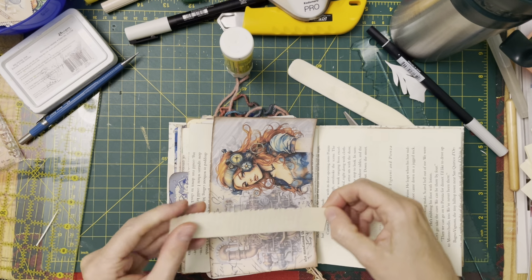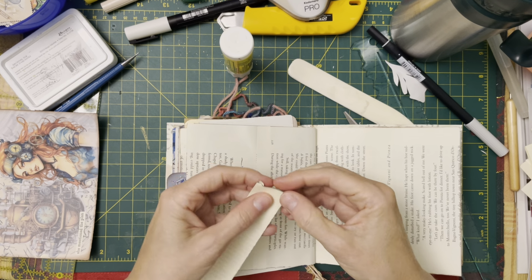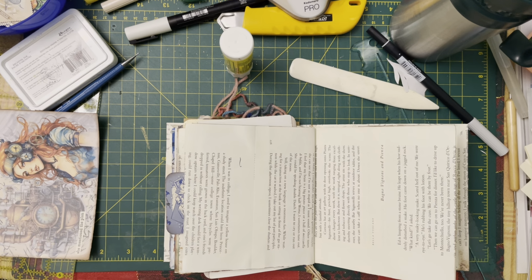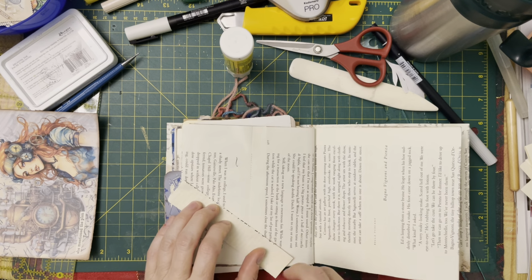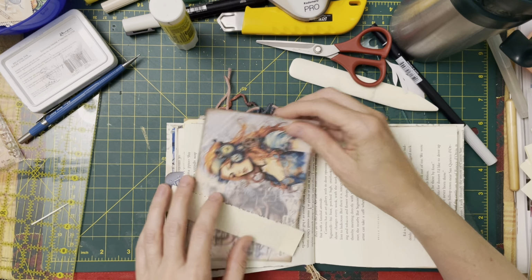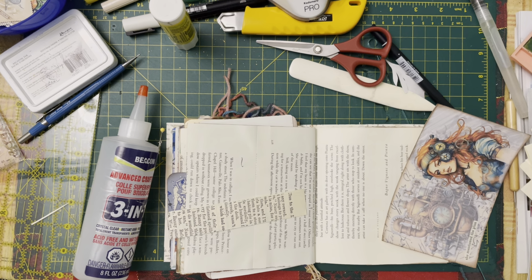Here. And I want just a hair of this off too, because it's got the black edge of the print. I don't know if you can see that. But you know what? Let's cut it. Come here. Well, we could do that. I haven't done one of these in a while. That allows you to go all the way in. Okay, never mind. Glue, glue. Well, it was fast until I was faffing at the end there.